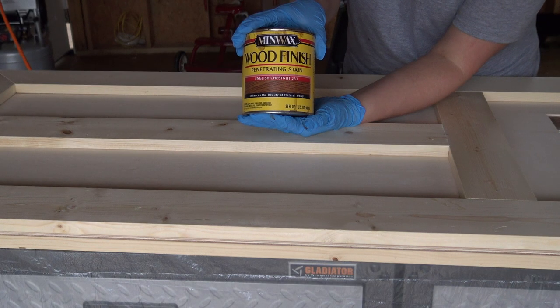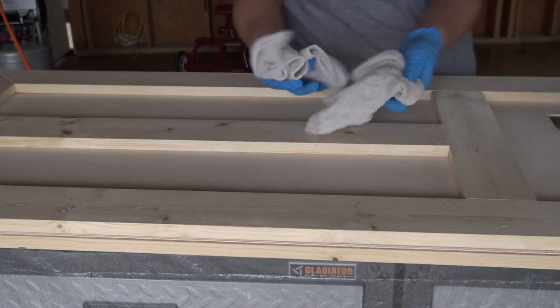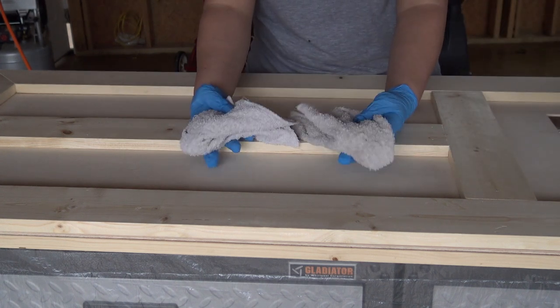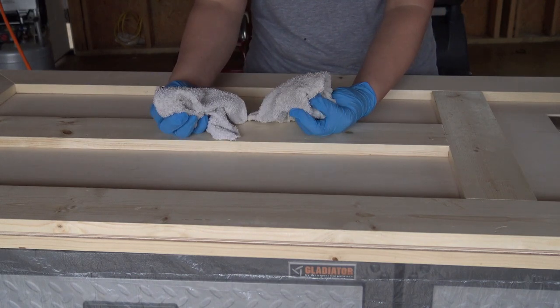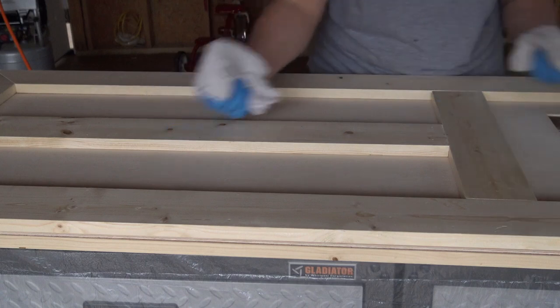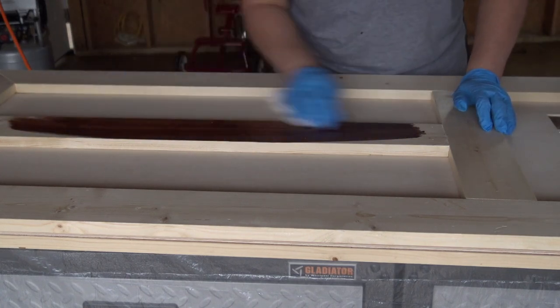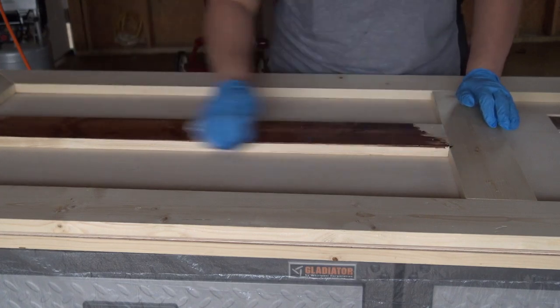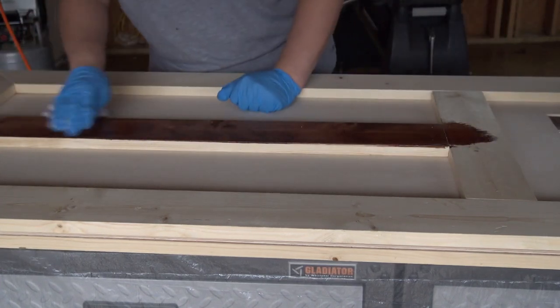For this project, I'm going to use my favorite stain color, chestnut. I like both Minwax and Cabot chestnut colors. When applying stain, I always use either a Blue Hawk terry sponge or a very cheap terry cloth wash rag with a loose weave. I find that terry cloth applies the stain much more evenly than a cotton rag, and it gets the stain into those tough corners.